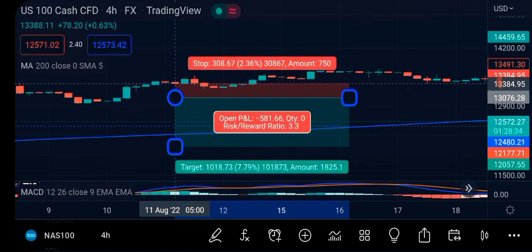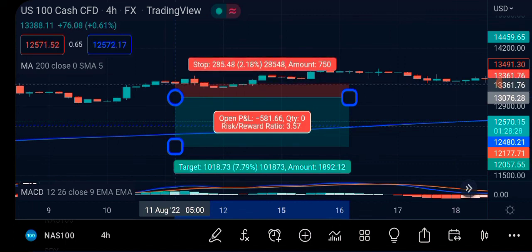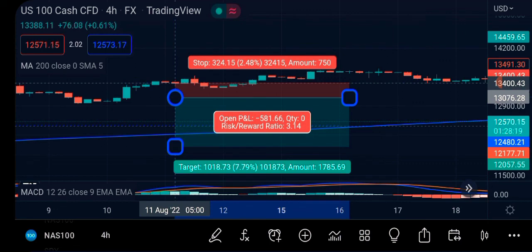It means the amount you will lose will just be 1 ratio the amount of winnings you will get if it goes in your favor. If the market goes in your favor, which is a sell market, this is a short position, and it hits your take profit, it will be a 1:3 risk to reward ratio. So that is what risk to reward ratio is talking about.